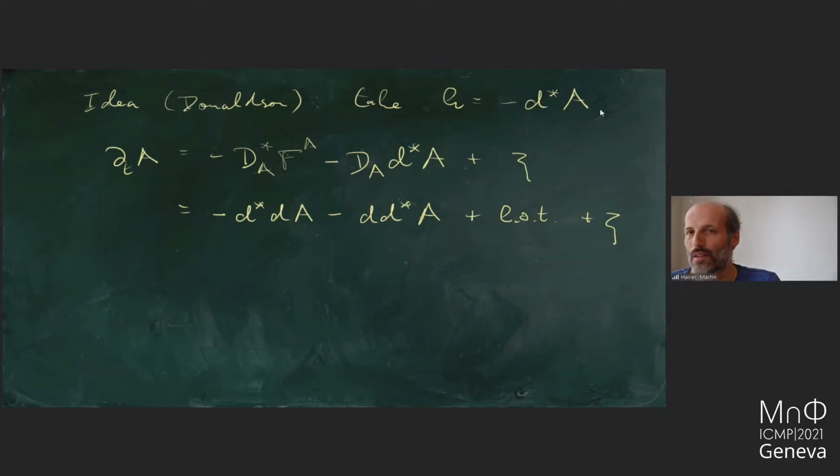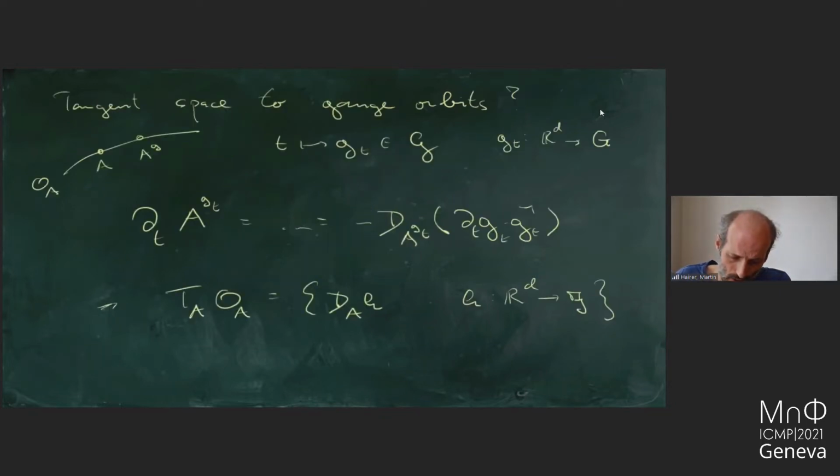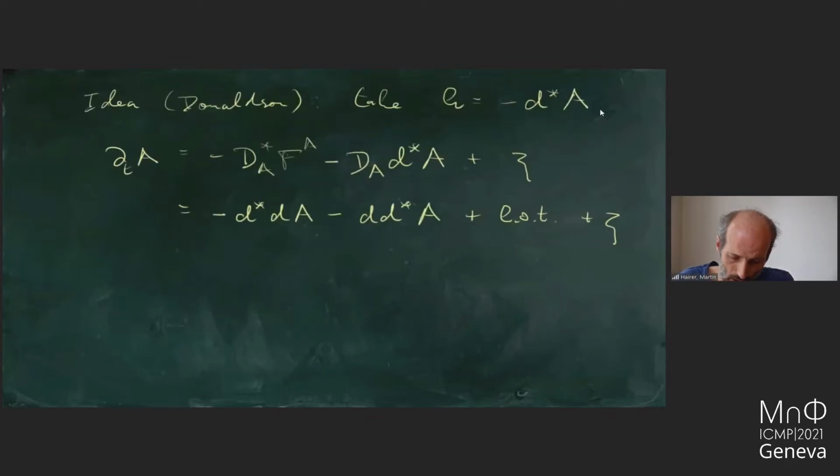So does it mean that you effectively modified the Yang-Mills action to make it right? There are those mechanisms where you add some term which now makes the propagator more or less non-degenerate. Is it similar to that? No. So here you don't touch the action. I mean, you change the form of the equation, right? So it's not of gradient type anymore, right? So this is not of the form gradient of a modified action.